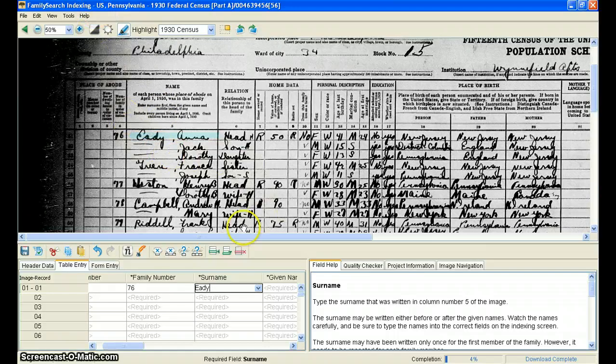You can see on this census record there's a lot of letters that are kind of hard to see, and it's kind of hard to make out sometimes.